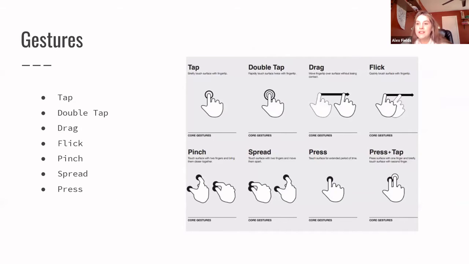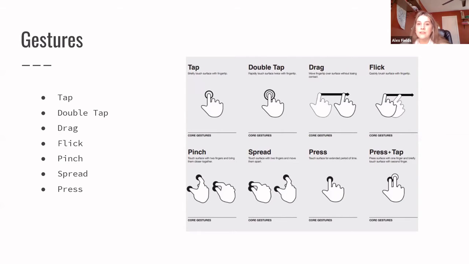So gestures and touchscreen are super important, and they go hand in hand. It can be a little confusing about when to use what gesture. So we have tap, and tap is usually used for clicking on or selecting an app or a text box. So if you wanted to send a text message and there was a box and you didn't have your keyboard up, you would have to tap the box and then your keyboard would appear and you would be able to type.